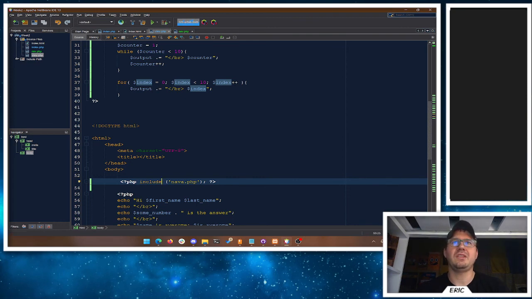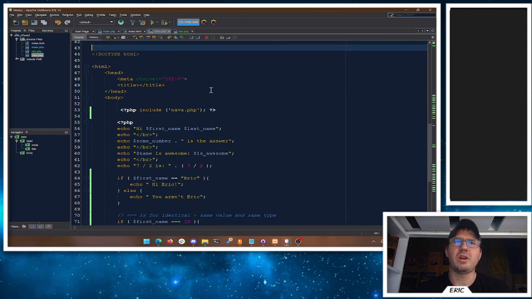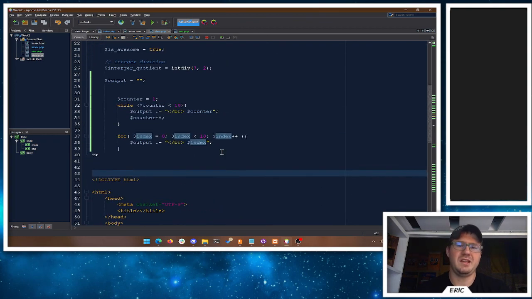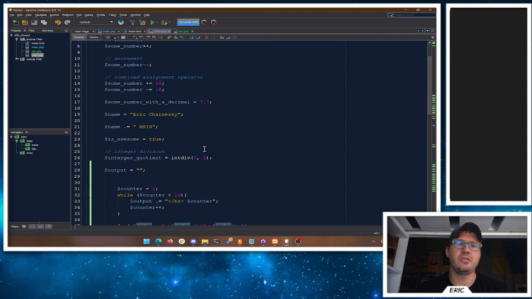And then you could exit or die, which are not super common. Exiting just ends the PHP process and stops, sort of like a break, it just will stop. It's not super handy to have those a lot of times. Generally, there's cleaner ways to do those sorts of things.